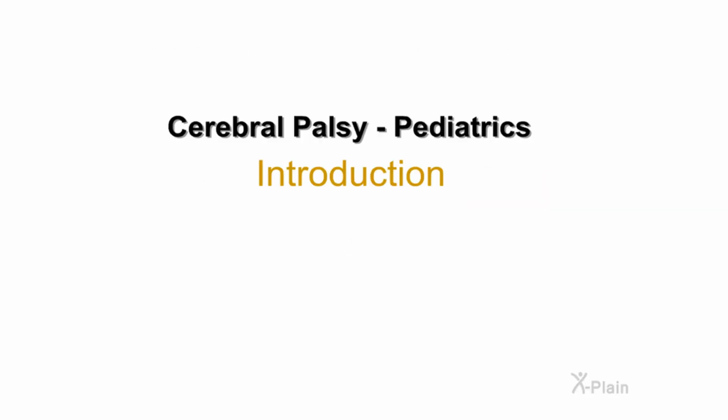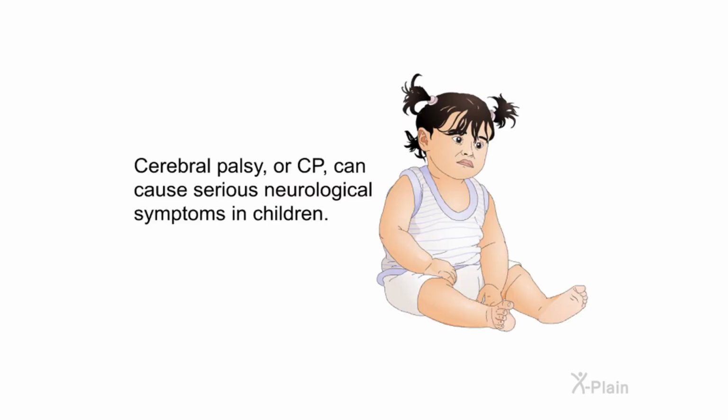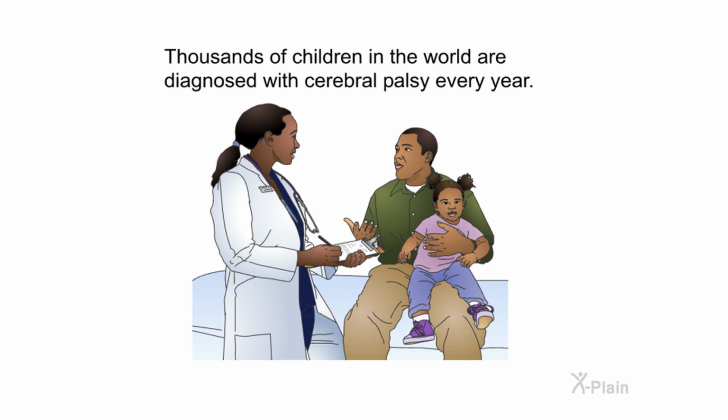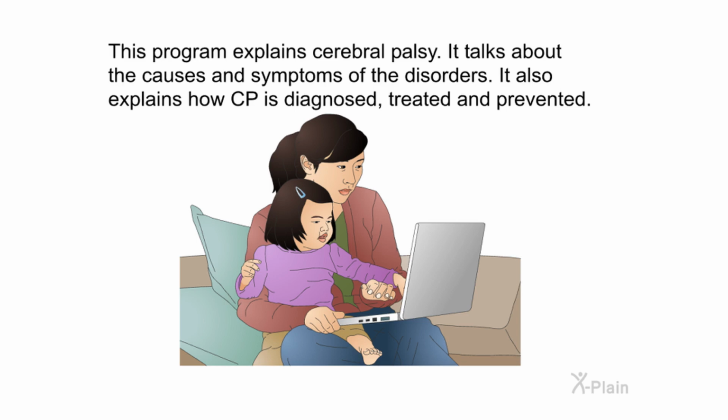Cerebral Palsy, Pediatrics. Introduction. Cerebral palsy, or CP, can cause serious neurological symptoms in children. Thousands of children in the world are diagnosed with cerebral palsy every year. This program explains cerebral palsy. It talks about the causes and symptoms of the disorders. It also explains how CP is diagnosed, treated, and prevented.